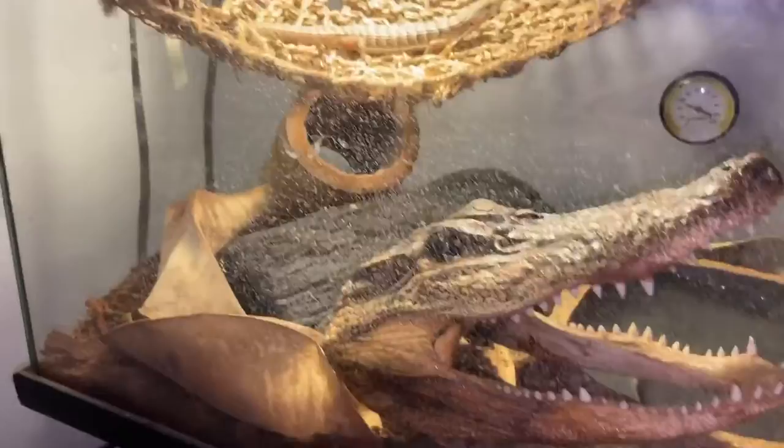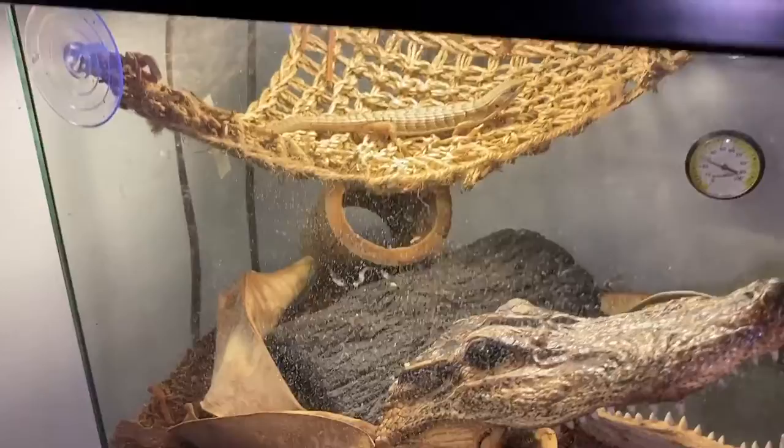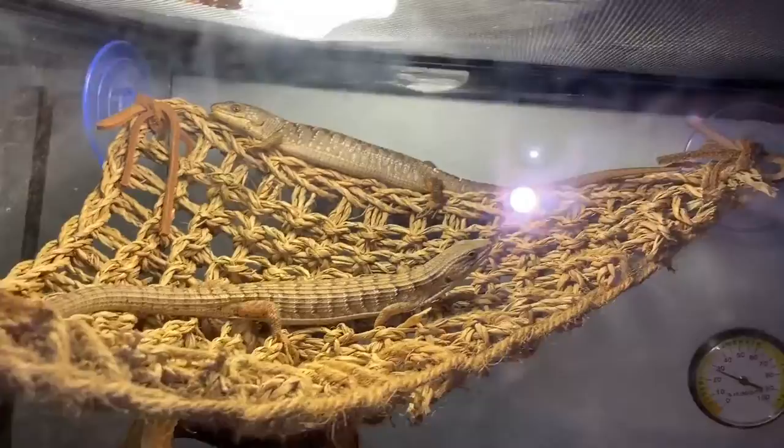Okay, guys, so back to the hides. As you can see, I have many, many hides in this enclosure, mostly because in the wild, you'll find them where there are a lot of bushes, a lot of things for them to camouflage in. So I like to recreate their natural habitat with a lot of colors that match their skin tone, just to help them feel more secure, because they only really lay out where they're camouflaged. I like to give them a lot of places to hide, especially when you have multiple. As you can see, I have multiple in here. I have upwards of 4 semi-adults, which should be enough for this tank, and we'll get into that later.